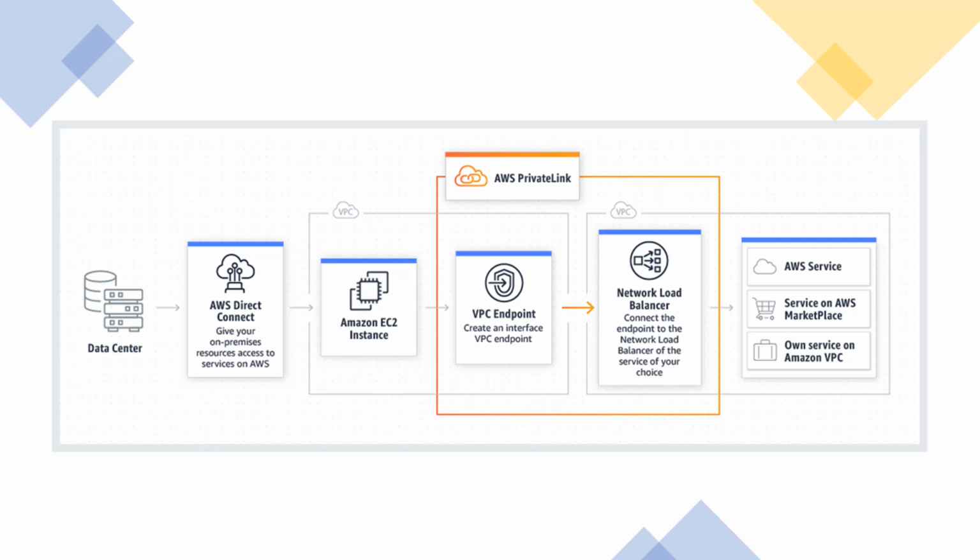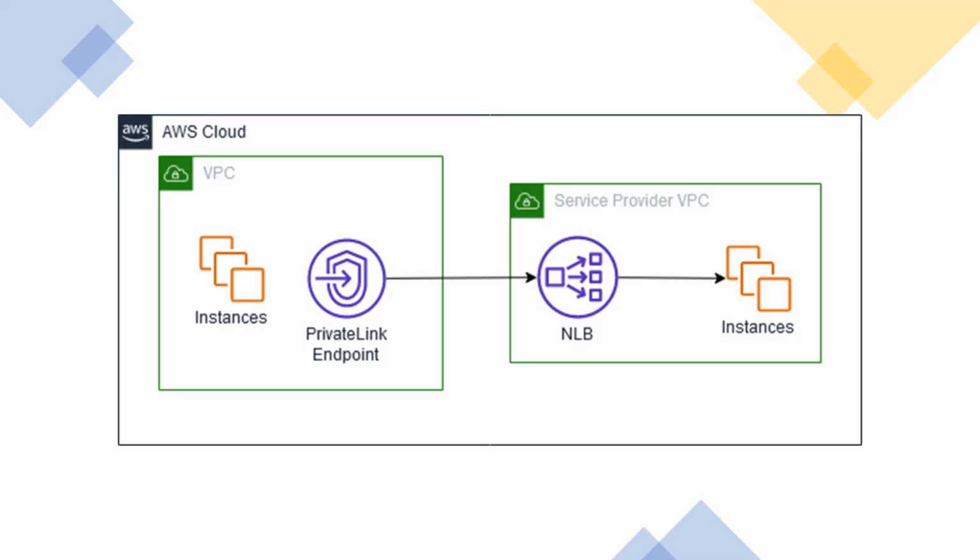So AWS PrivateLink is a highly available, scalable technology that allows you to privately connect your VPC to services hosted by other AWS accounts. So VPC endpoint services, for example, and supported AWS Marketplace partner services, you can use any one of those. You don't require an internet gateway, for example, or a NAT device or a public IP address, AWS Direct Connect, or even VPN connections to communicate with the service.